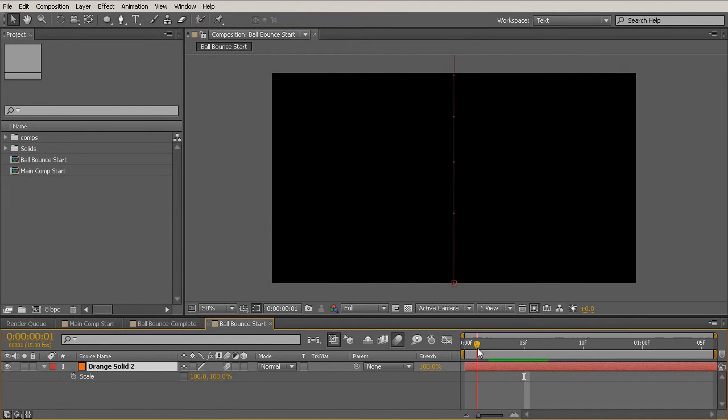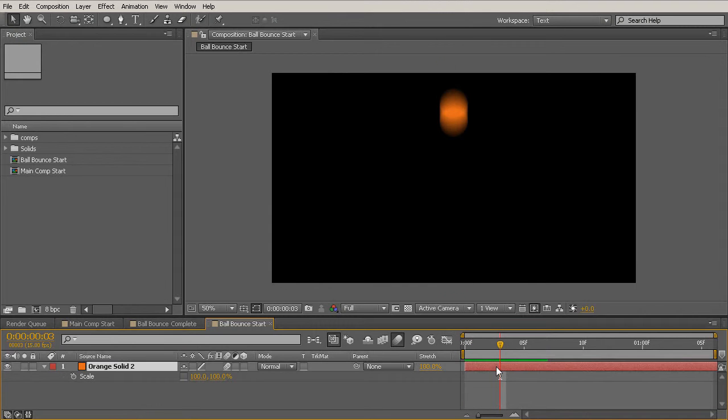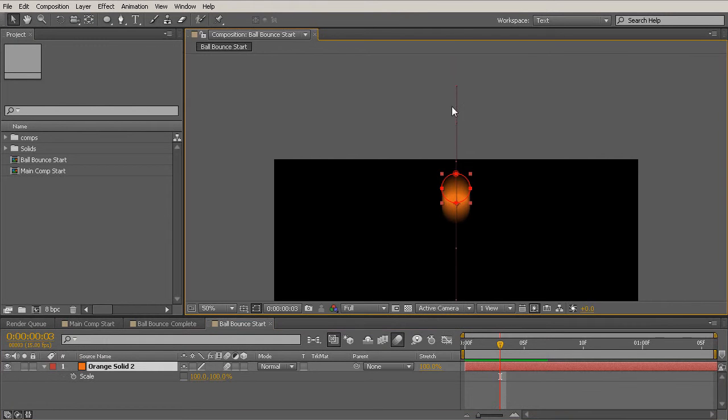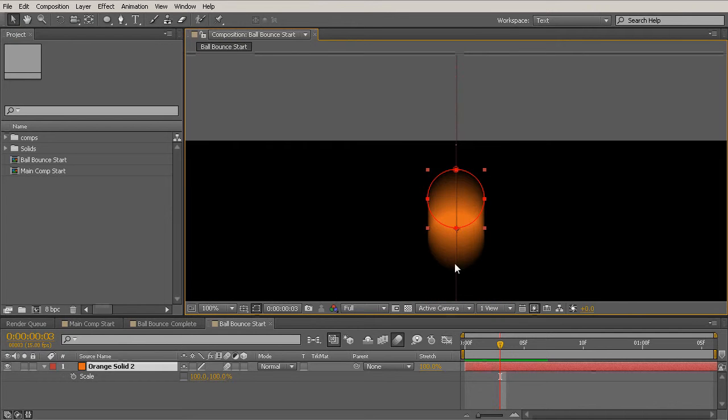So here we have a ball falling and then hitting the ground. Now, even with motion blur on, this doesn't look like it's falling very fast, even though it is translating over only, let's say, 3 keyframes. It's an incredibly fast movement. So to create the illusion of speed, we can stretch out an object. To do that, we need to make the width of the object smaller along its direction of motion, and then make the length of the object longer.